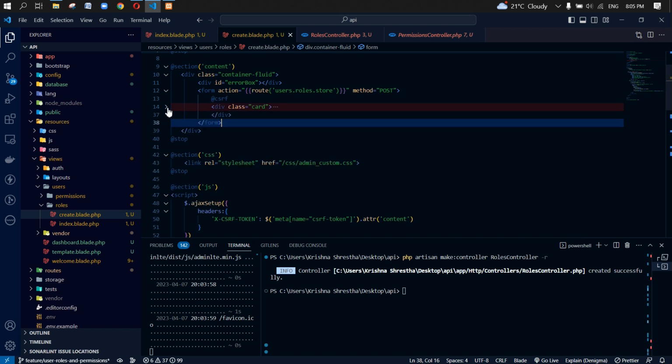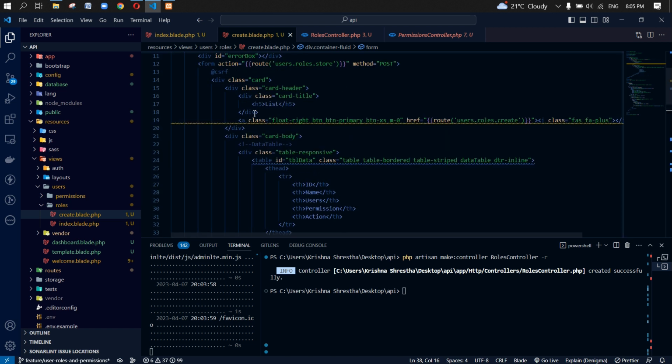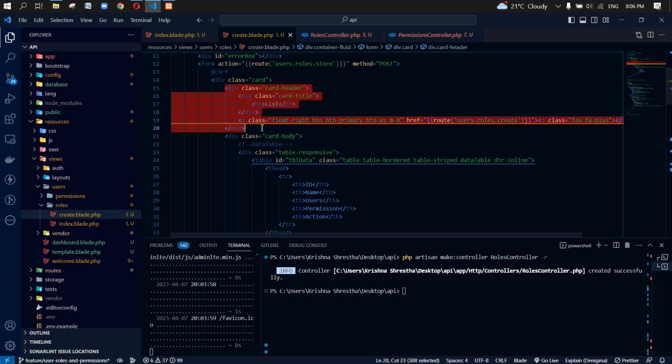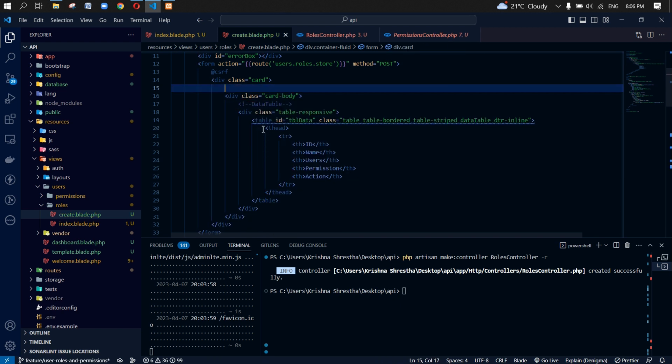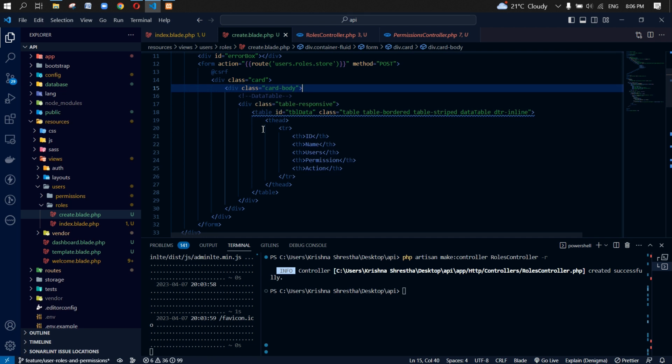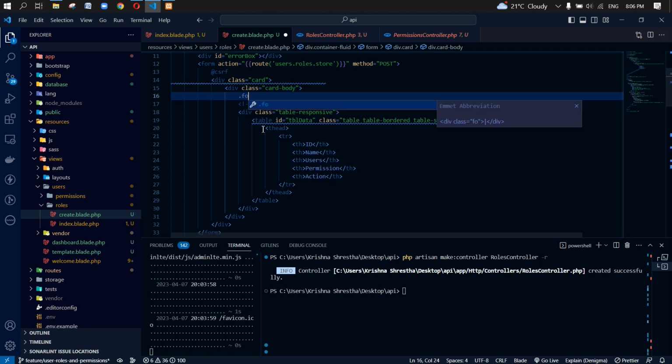And inside the card, we don't need the header, so let's delete this header. And inside the card body, we are going to make a form components.